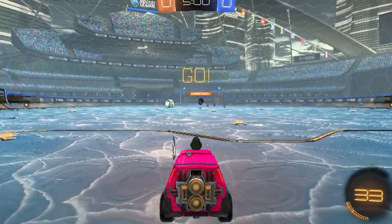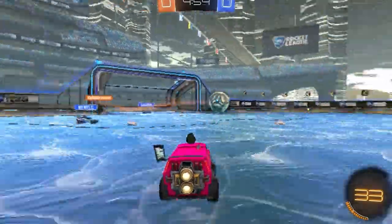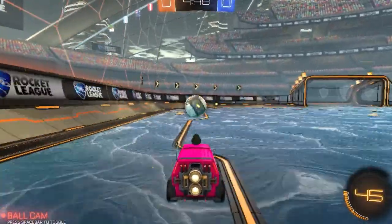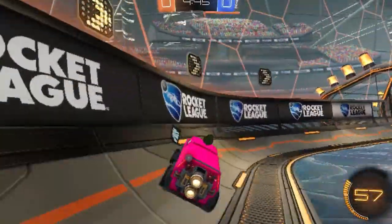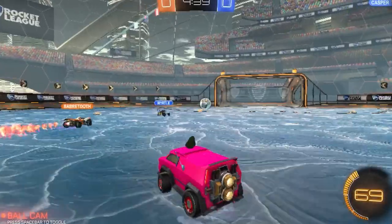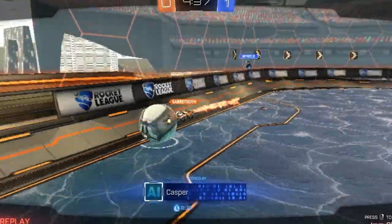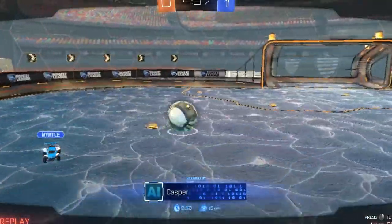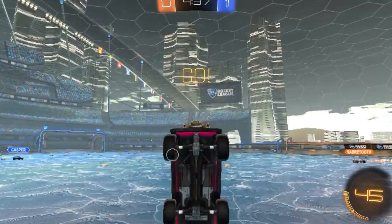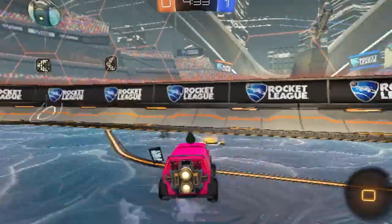For our next game, we have a 3D game, and I'm actually surprised how well this one runs. The game in question is Rocket League. Sadly, it's no longer supported on Linux, so if you want to run the game natively, you'll have to stick with single player or attempt to run the game in Proton. That said, I downloaded the native version of Rocket League, set all the settings to the lowest that they will go, set the resolution to 1366x768, and started a single player game. The game doesn't look all that good at these low settings, but I did see a reliably playable frame rate of 20 to 25fps, which is nothing amazing, and I wouldn't recommend playing this competitively on this machine, but it is still totally playable, assuming you get a controller.